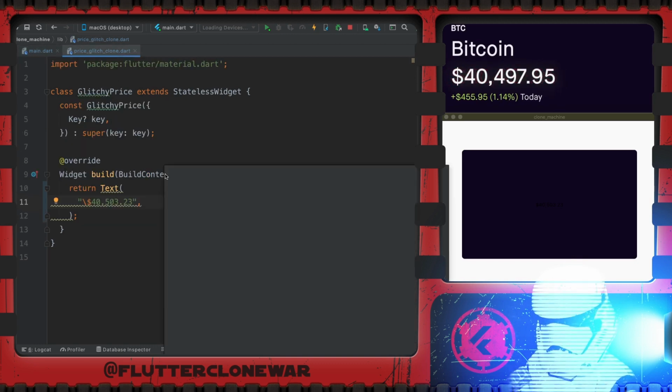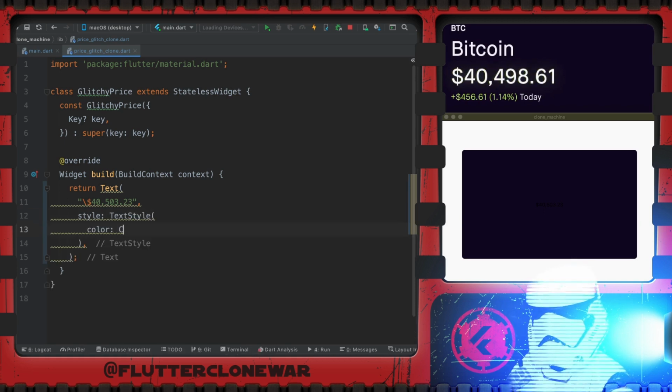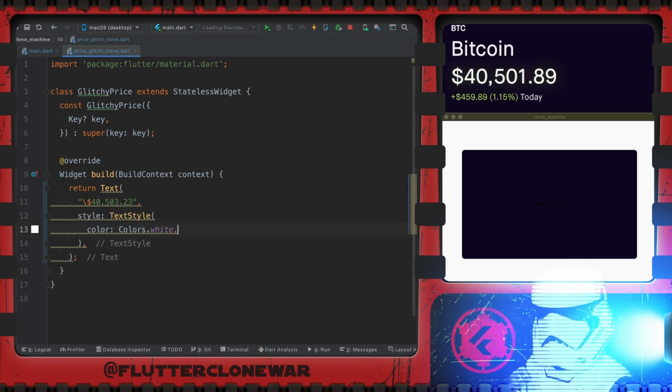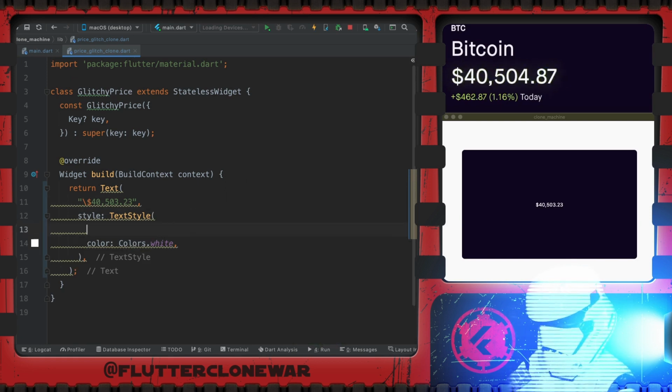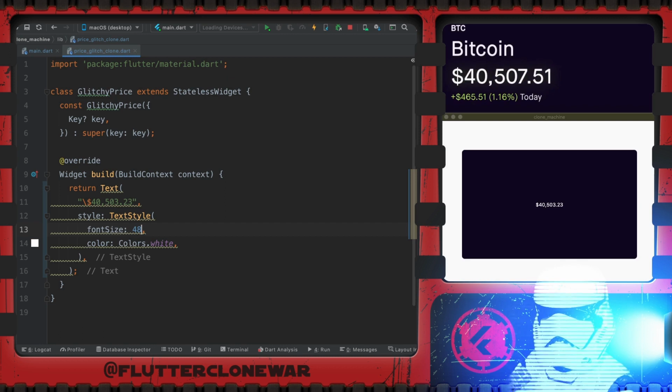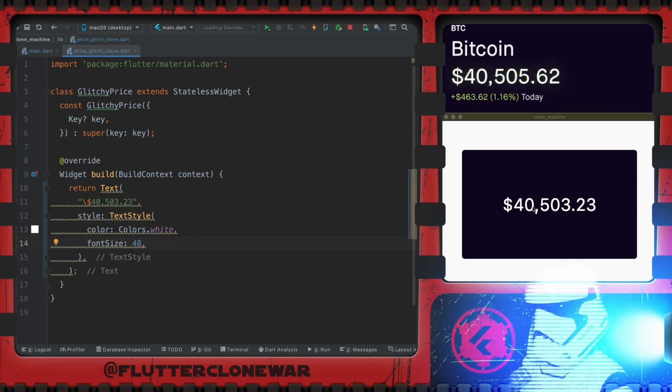And let's make sure the text is white. All right, but it's still really small. So let's go with a font size of, I don't know, say 48. All right, there we go. That's good enough, I think.